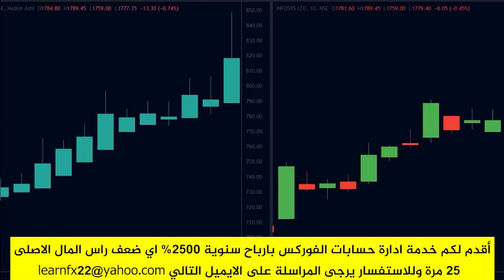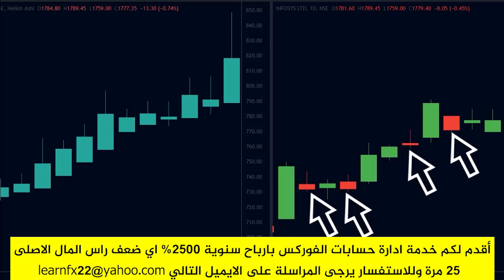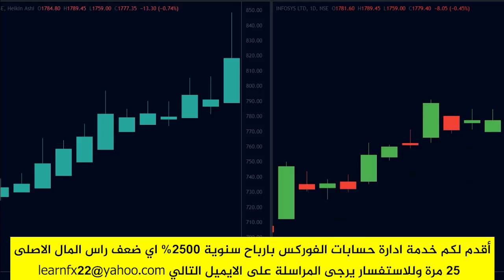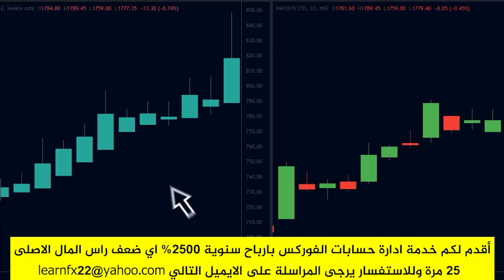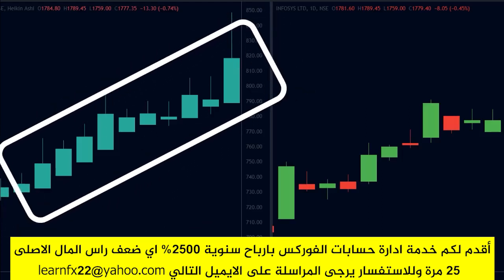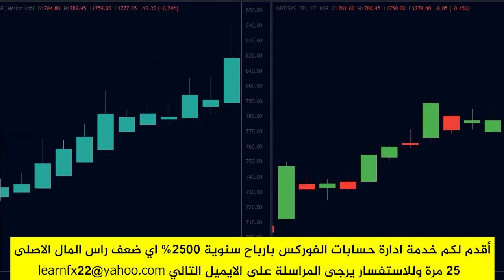Now, let's say that you entered a buy trade at the very first candle. Then as the price moves on, we see red candles appear on the chart. These red candles were just small pullbacks on the price. But when you are trading in real time, these candles can make you think about your trade, and you may fear the worst. So you may exit your position at one of these candles. However, if you used Heiken Ashi charts, you can see that the Heiken Ashi candle stayed green throughout the price move. Therefore, you could have held on to your position throughout the price move. This is what Heiken Ashi charts are used for.